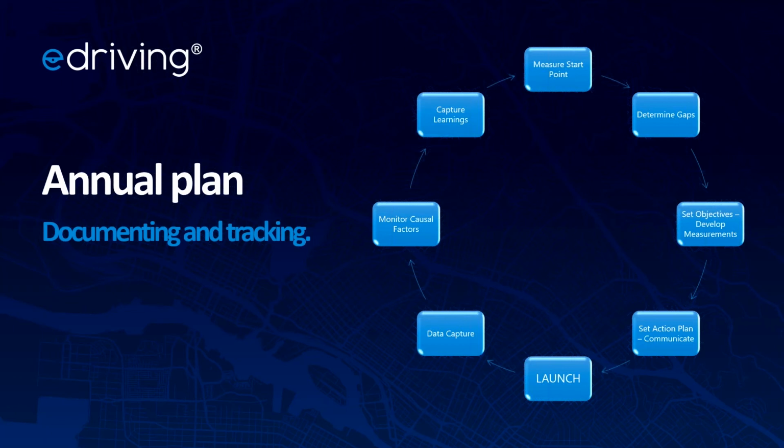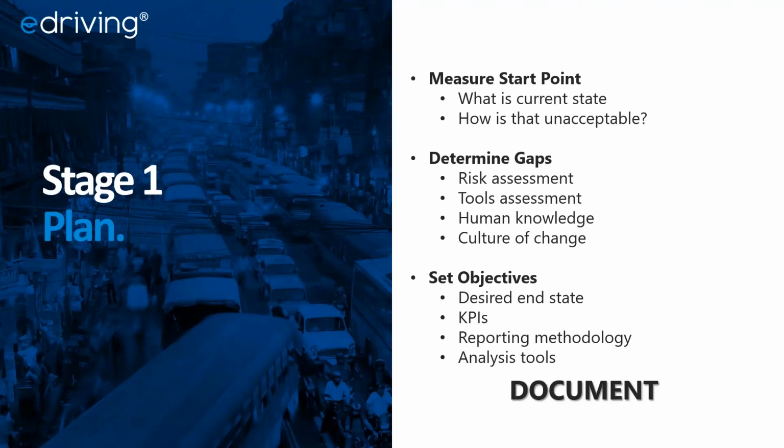Do you have an accurate database of incidents with a clear, concise, and well-communicated method of incident and data capture? You also need to have a clear, concise, and well-communicated investigation process that records causal factors in a consistent manner. And you'll need to log these learnings and keep track of the repeat occurrence mitigation actions that have arisen along the way. Moving into planning of your annual safety plan.